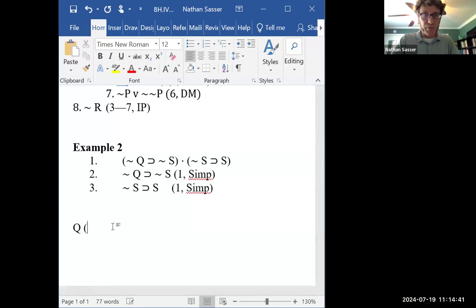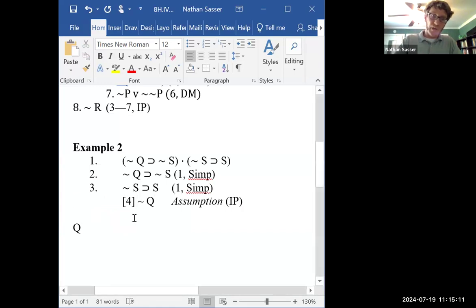I'm going to assume the opposite. I'm going to assume that Q is false. I'm going to assume not Q. And then somehow I'm going to prove that that leads to a contradiction.